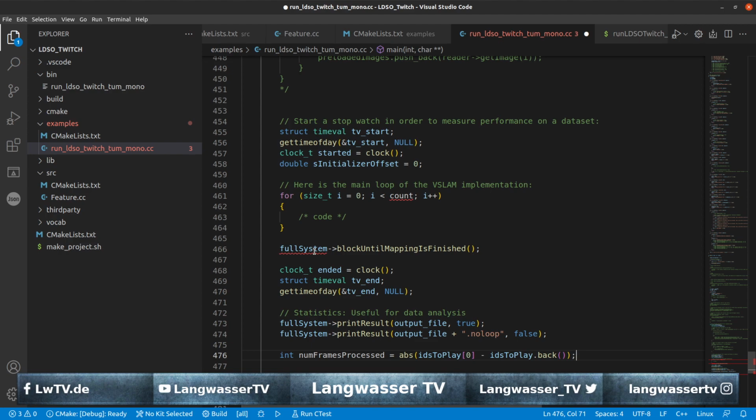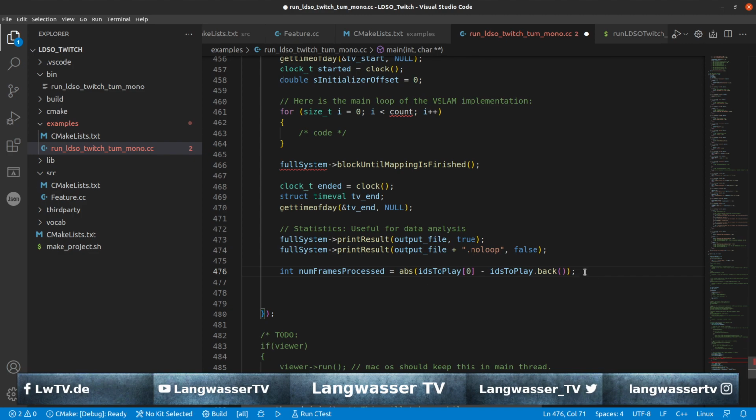So this difference will give us the total number of frames that are processed, because the IDs can vary, there can be skipped frames in between, the offset can be different, and therefore we need to compute that here.